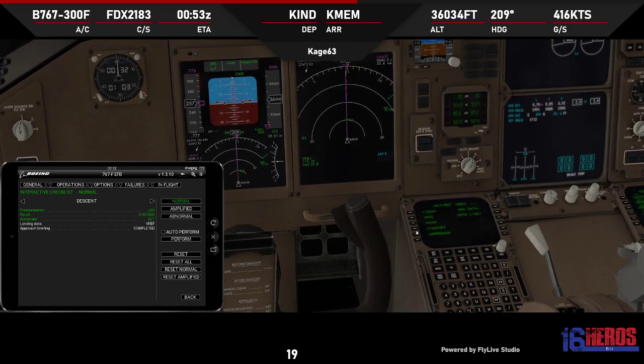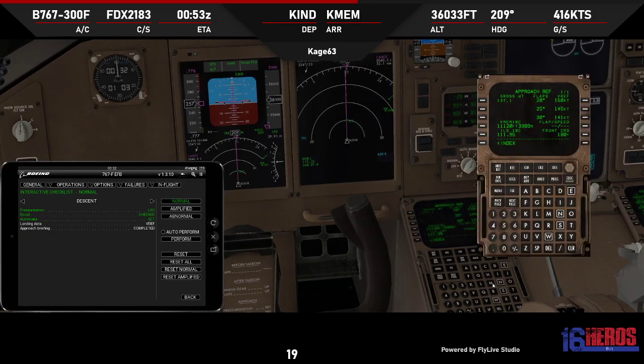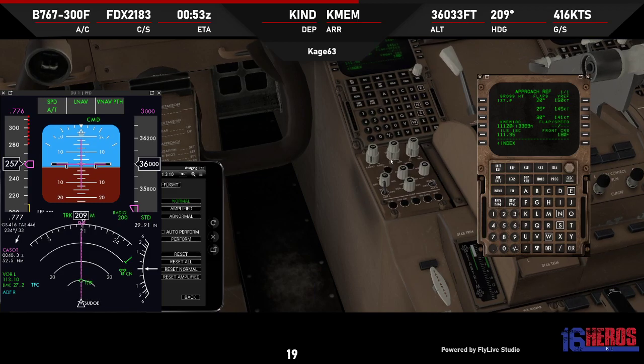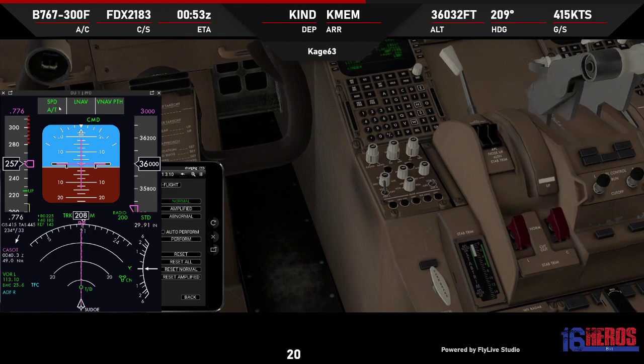And alrighty, let's go ahead and program in our ref index. We're going to do our approach briefing. Let's throw that over to approach. We're going to do flaps 30, so with wind correction, we're going to go with 145, and go ahead and toss that in. Alright, cool. Looks like that is set.